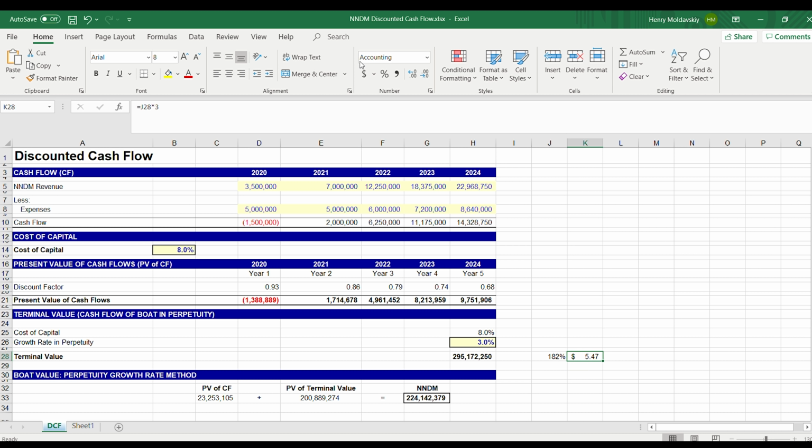All right, so now what we're gonna do here is we're gonna actually have some fun and just experiment with the cash flows a little bit. So some of you guys were like, well, hey, Henry, you didn't go up enough with the expenses. Okay, fine. So instead of 1.2, let's say it goes up 1.3. Boom, you see how that stock price falls just a little bit over here?